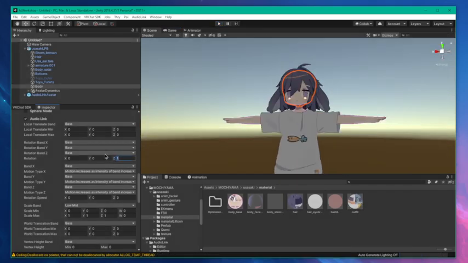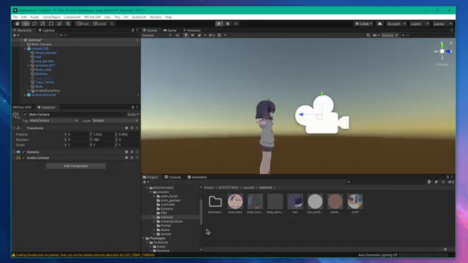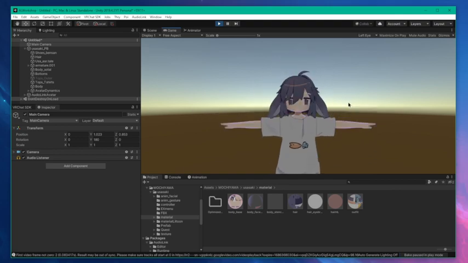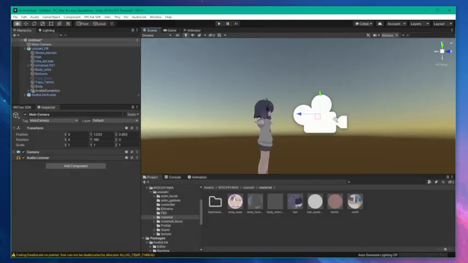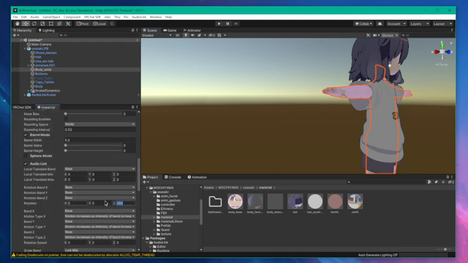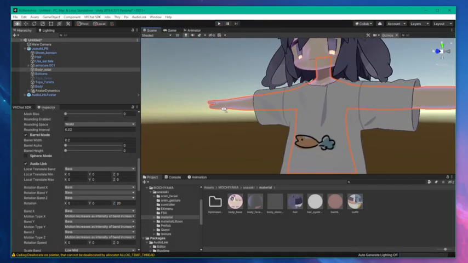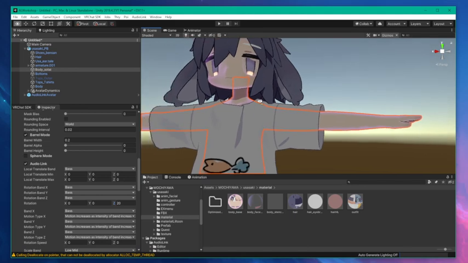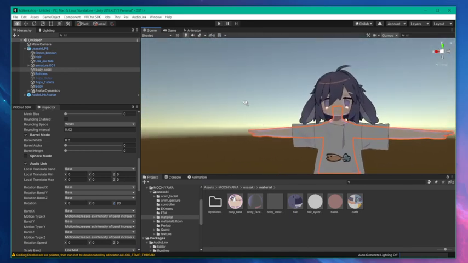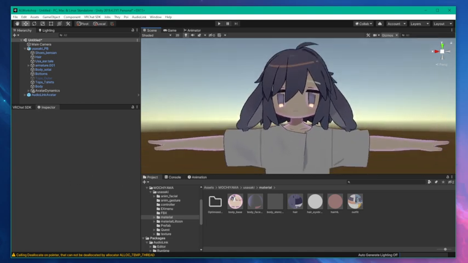That might be a little too subtle. And I'm going to pull the camera back a little bit here. All right, that's too much, but I think that gets the point across. So the point is that if you play with this, you'll be able to achieve an effect that makes it look like your character's head is nodding with the kick drum. And you won't have to actually do it yourself. So it increases immersion and it keeps everybody engaged, and it's really cool.